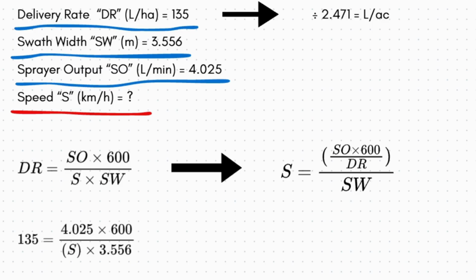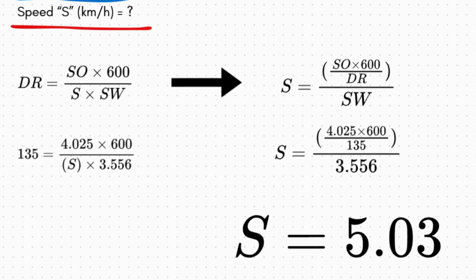Alternatively, we can rearrange this formula, isolating the speed on its own, and because we know the values for each variable on the other side, we can get an exact speed. So if we plug each variable in, we can get a grand reveal of 5.03 kilometers per hour. And if that speed is maintained while spraying, you should get an adequate and even distribution over your target area. I should mention though, that is assuming that you're turning off the boom, turning off the unit, and stopping spraying when you're not in the target area.